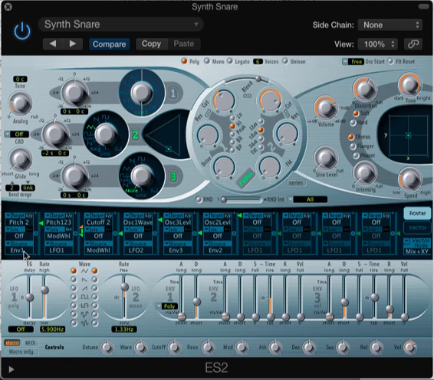Notice here on envelope 1, I've got it pointed to pitch 2, so the pitch of this oscillator here is being affected by envelope 1. Why is that? Well, often when you hit a drum, especially when you hit it hard, it sounds like the pitch drops ever so slightly, almost like a Doppler type effect. You hit it and it drops. So what I did was I took this envelope here, envelope 1, fast attack, basically no attack, and then a delay of about 240 milliseconds that's feeding that pitch change.